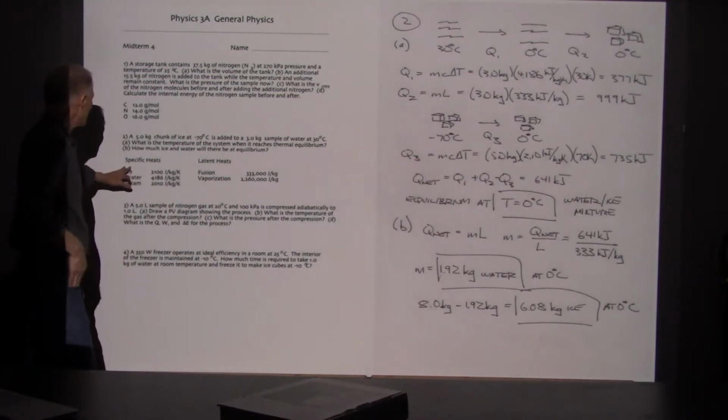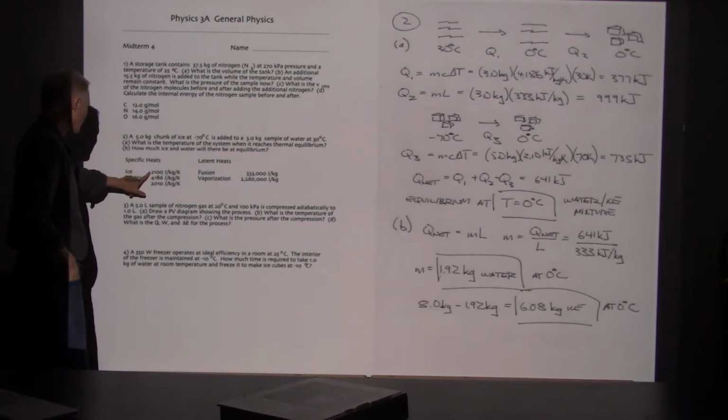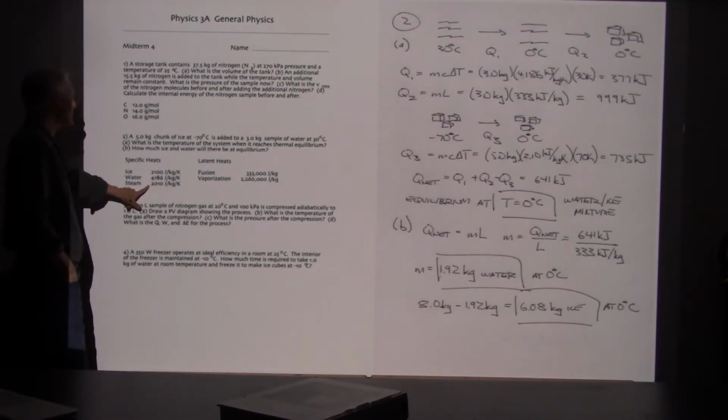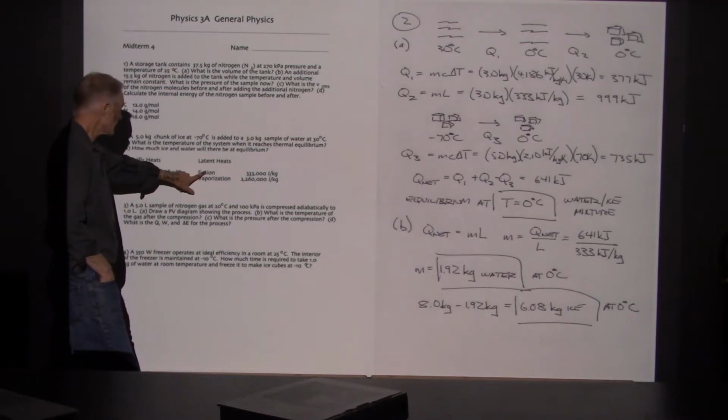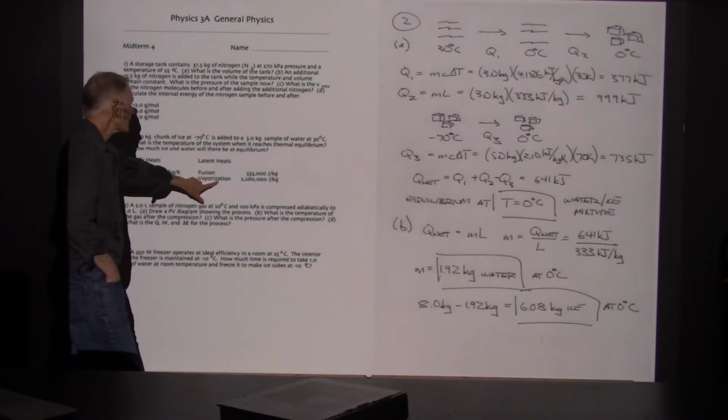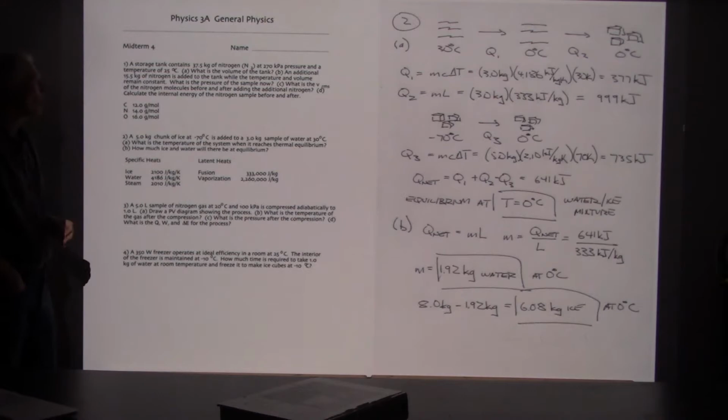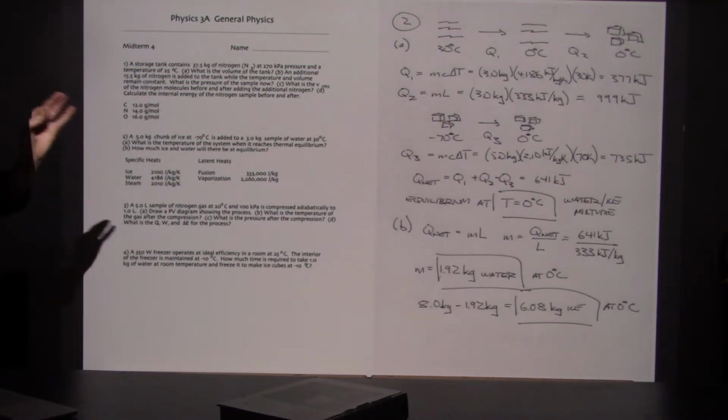Now, it gives me a bunch of specific heats. For the ice form, for water, I doubt we're going to get to use vapor. It's steam. I should really probably say water vapor. There's a heat of fusion, which we're going to need. That's freezing. Vaporization, I just don't think that's going to come up, but we'll see. So anyway, again, it's a more complete list, and I have to pick out the items that I want to be able to use from that list. So let me start with this.